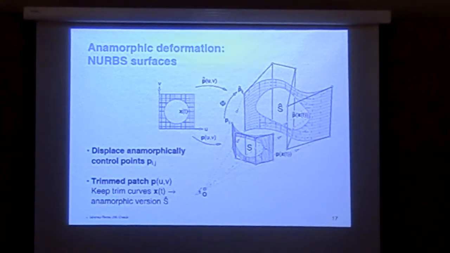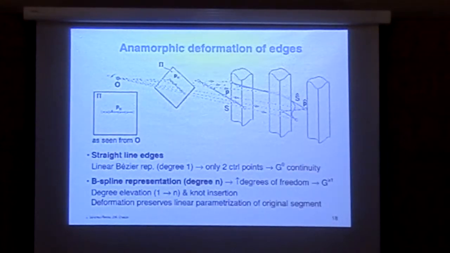And if you're using surfaces, those trimmed surfaces, it's like for curves: you have a point, you move the point away to get this radial deformation. Another nice thing is that, recall those trimming curves that define a B-rep solid: if the initial surface has the trimming curve, the final surface has exactly the same trimming curve. So you don't have to change anything. Just move the control points, that's it. So it's really amazing.